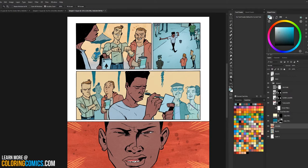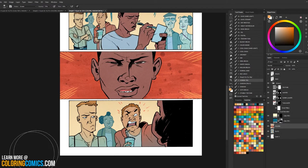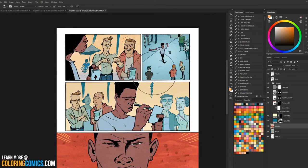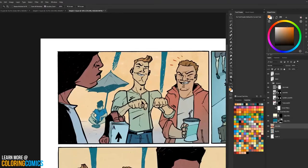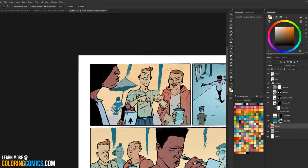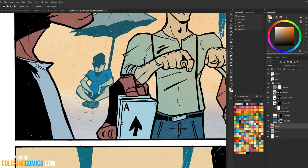Really not much in the background happening here. I'm just doing a very subtle gradient over the background just to make it a little bit more interesting. And for different background elements, obviously I'm not going to do as much rendering in the background as I would in the characters in the foreground. I say obviously, I guess it's not obvious to everybody, but yeah. You want to keep that stuff simple.